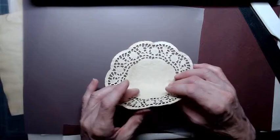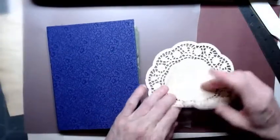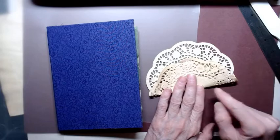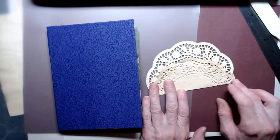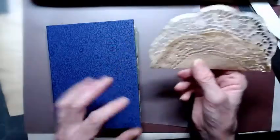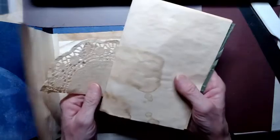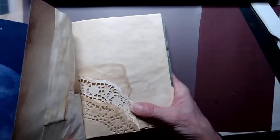Let me get a little journal and I'll show you. What I did was I folded it like this, first of all. What you want to do is make sure that your doily front is lower than the doily back, because we're going to be sewing it into the binding. This can either be this way or you can fold it the other way, depending on where you put it or how you want it in your journal. Basically, I just did something like this, so it makes a pocket.